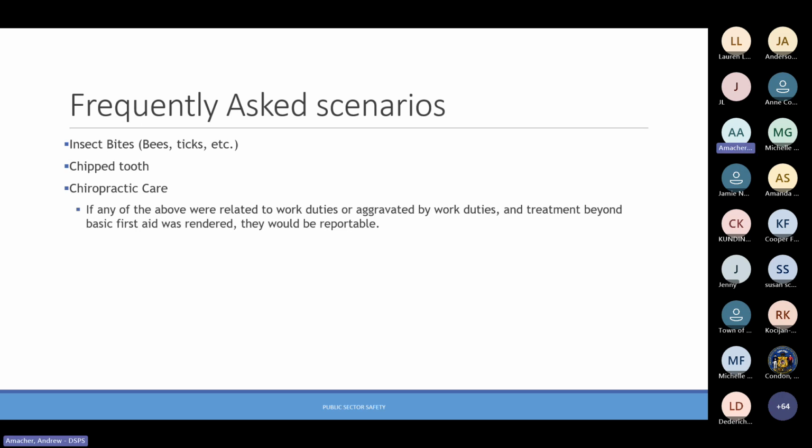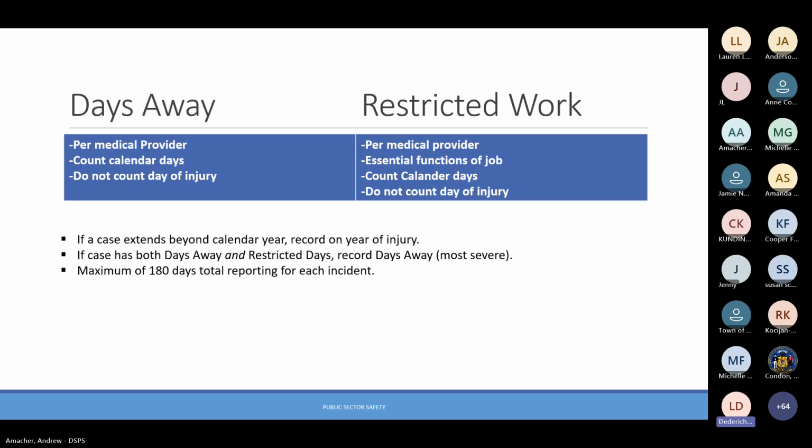All right, next slide. Just one quick question came through, Andy. The report is not due until March 1st, but must be posted by February 1st. Yeah, it's the best understanding that we have from that reporting requirement: prior to it being submitted electronically, a lot of these were mailed to the department, and someone in the department manually went through and put together a list for them. So that gave time for the mail to get these to our department at that time. By code, it needs to be posted by February 1st.